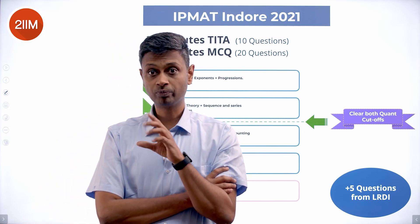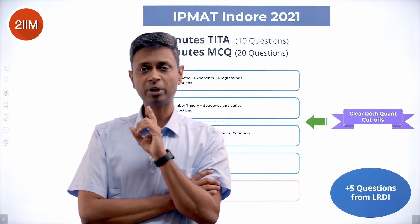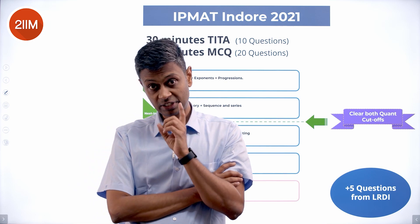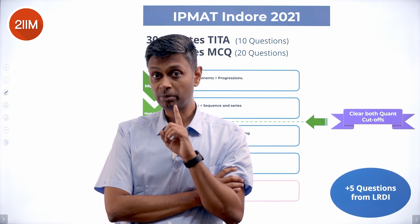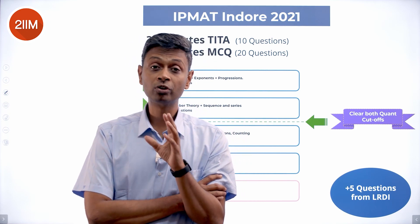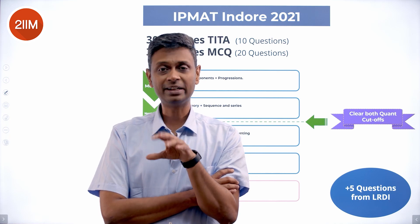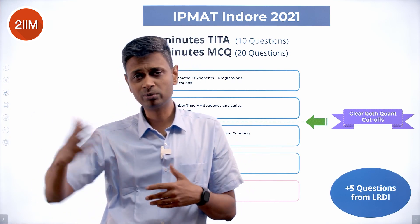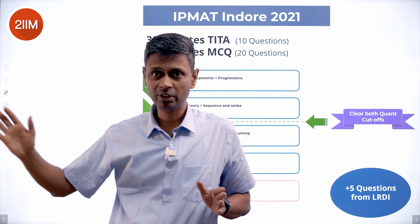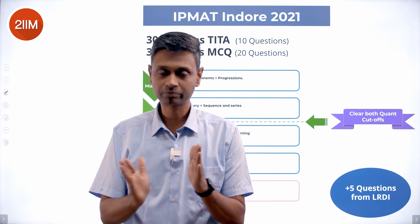It's super crucial to have a mechanism of sifting through the level of difficulty — identifying which questions are in your territory and which are not. The questions are interesting and challenging across several topics, but of varying levels of difficulty. There were two or three sitters, two or three impossible ones, seven or eight doable ones, and some tricky ones. You must get the sitters, avoid the really cranky ones, and get the remaining seven or eight easy ones.